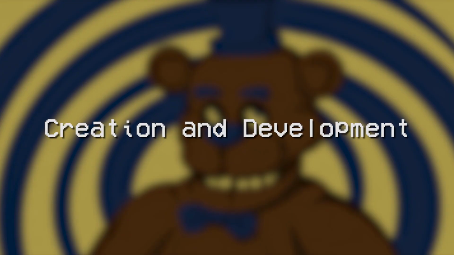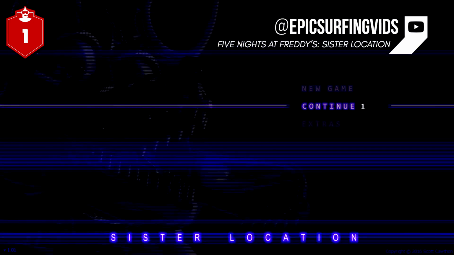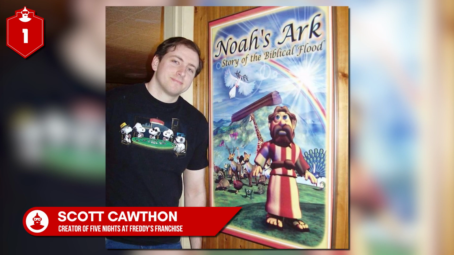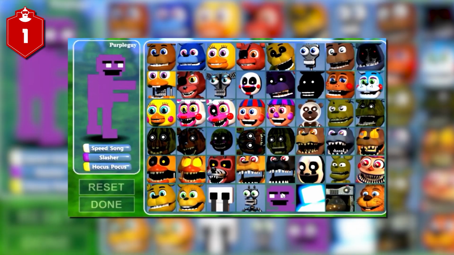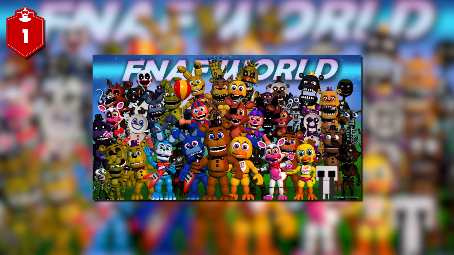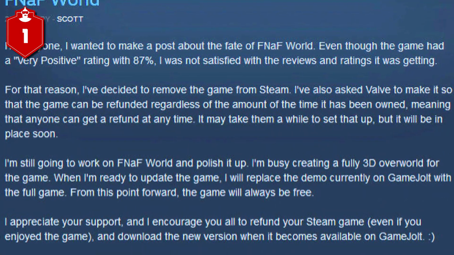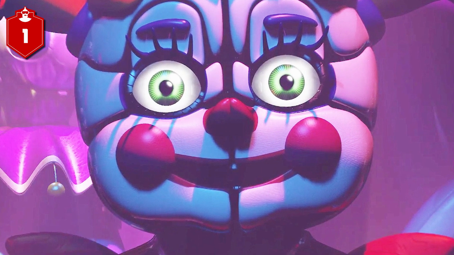Creation and development. After the release of Five Nights at Freddy's Sister Location in October of 2016, fans were rabid for more playtime. Creator Scott Cawthon had delivered 2 games a year since 2014, but that pace took its toll on production value. The 2016 spin-off Five Nights at Freddy's World was pulled from Steam after general outcry over low quality, and expectations soared for the next title in the main series.